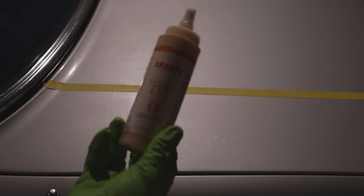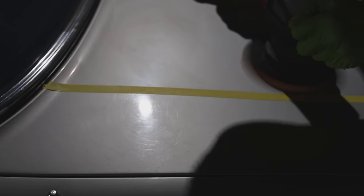Okay, so after getting the interior cleaned and put back together, it was finally time to move on to the paint, and it's actually really hard to show the imperfections on camera. We did our best, and you can still see the swirls and how bad this paint was, and you'll be able to see the before and after, so we were definitely able to make a huge improvement.